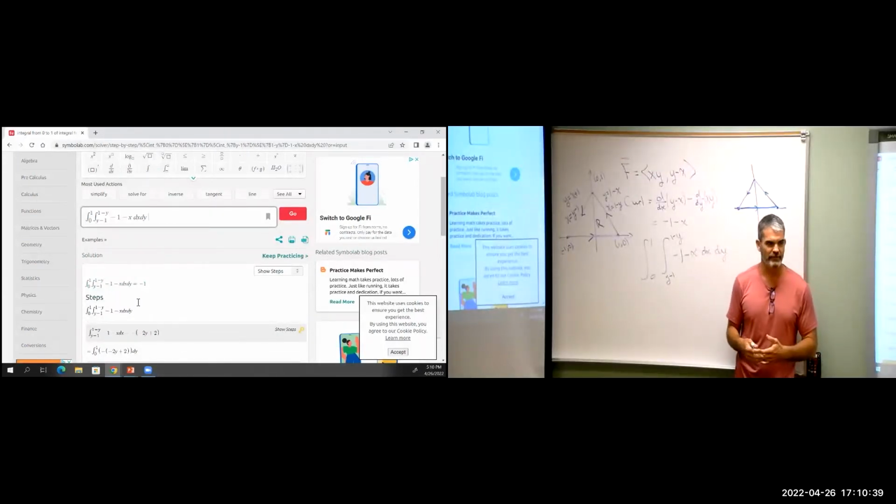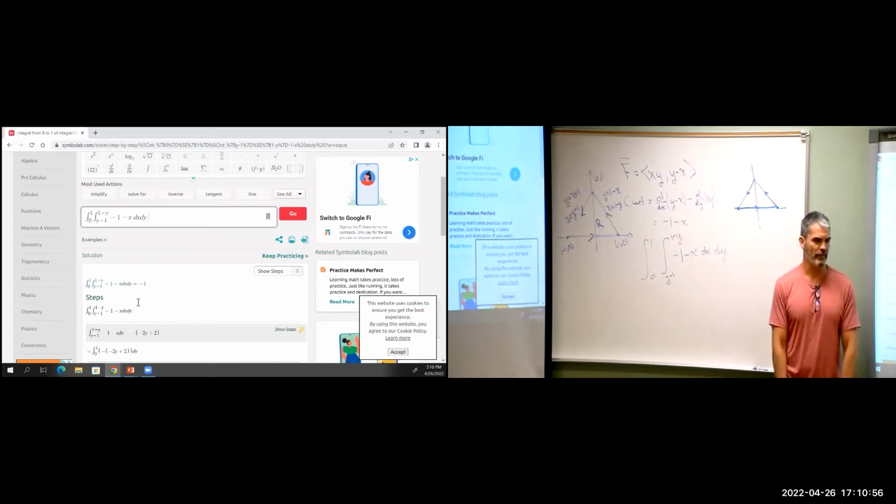So one of the things you're going to want to do as you prepare for the final is think about when you're using which method, because you might get a problem on the final that just says calculate this line integral. And so part of what you're doing is deciding which method you think is going to be easiest. So as you go through the homework, think about, hey, why am I using Green's theorem on this? Oh, because my region is a triangle or it's a circle, and it's very easy to set up as a double integral.